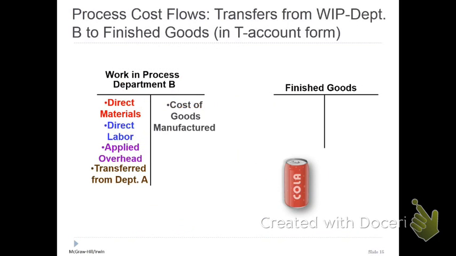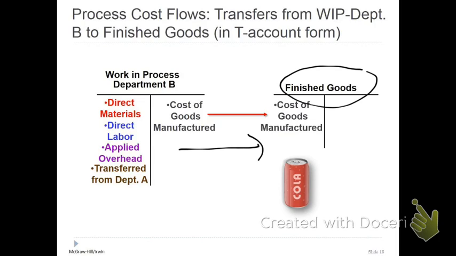And then ultimately, what are we going to do? We're going to transfer it out of Department B and into finished goods inventory. And that's my cost of goods manufactured. Theoretically, once this is transferred out, it's going to be zero. We're going to find out it's not going to quite be zero, because keep in mind, we always have some stuff left. A lot of manufacturing plants never close, never shut down, never have absolutely nothing in Department B work in process. There's always some there, but the theory is that if you did close it down, that would be zero.